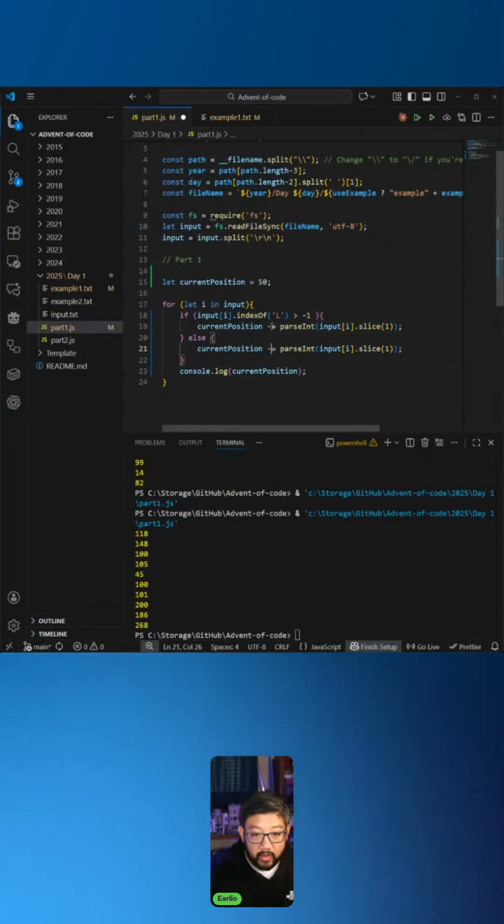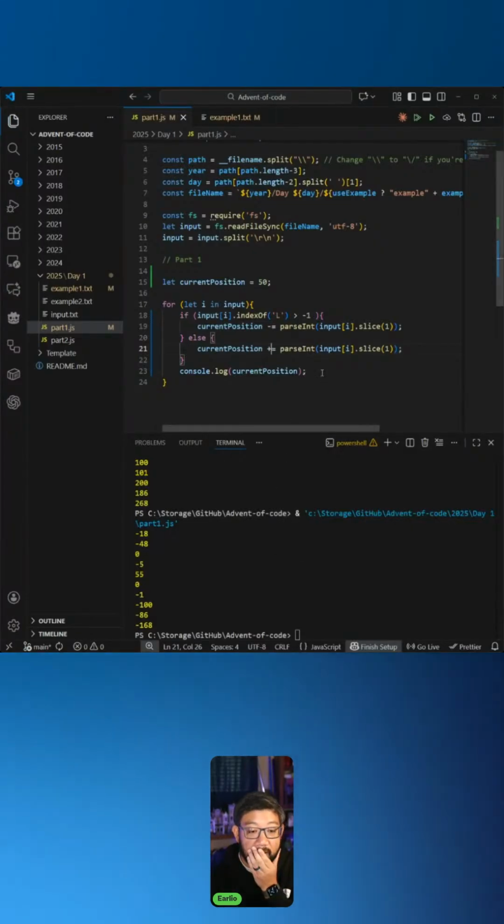Should it be the other way around? Okay, I think that's right. Yeah. If I'm looking, I can just read the instructions. I'm an idiot. All right. L, whether the rotation should be to the left, toward lower numbers. Okay, duh. Read the instructions, Earl.